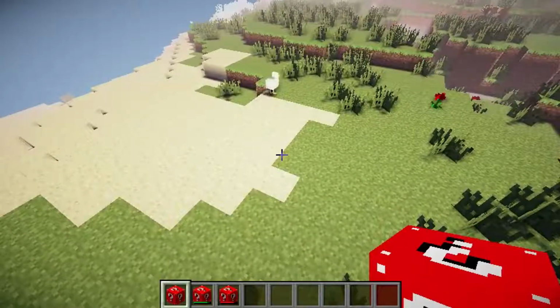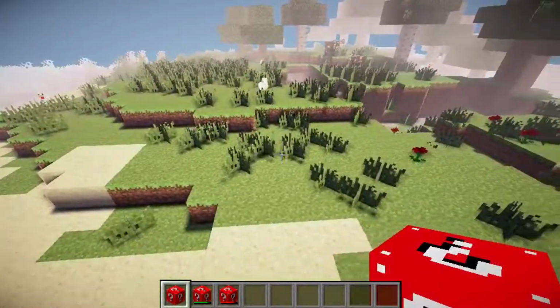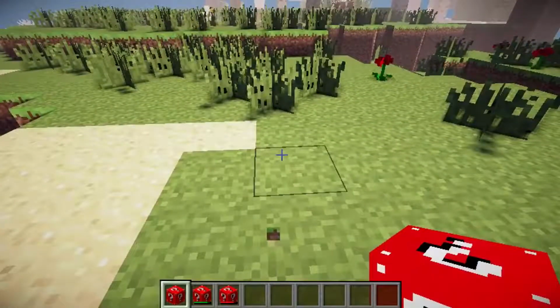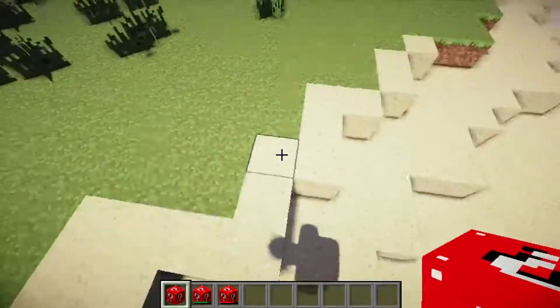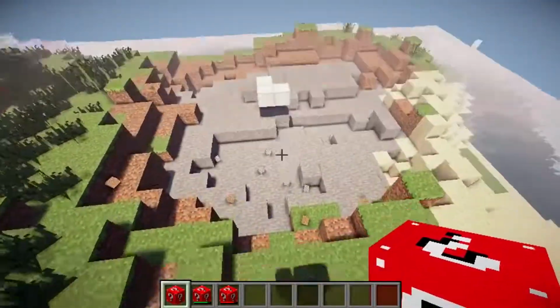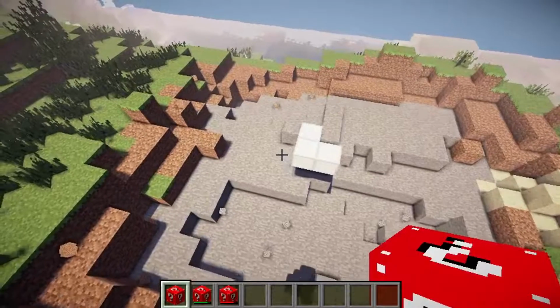And if you don't know what the Lucky Blocks mod is, it basically works like this: if you're lucky enough, you can probably not die and get a lot of stuff. But if you're unlucky, you're going to end up in a lot of crap, like this explosion right here. Yeah, a few seconds ago I was trying it out and then I died.